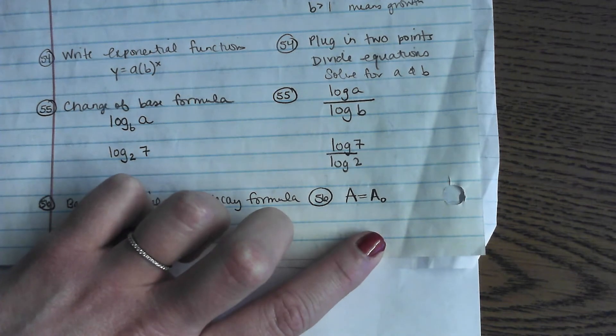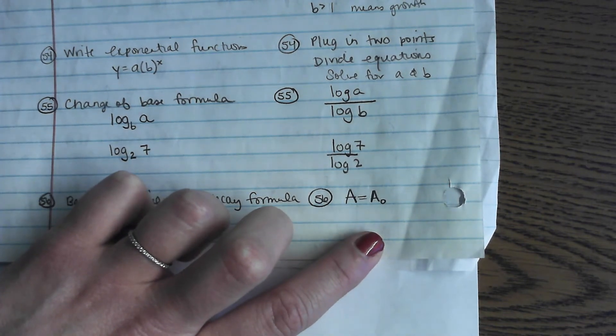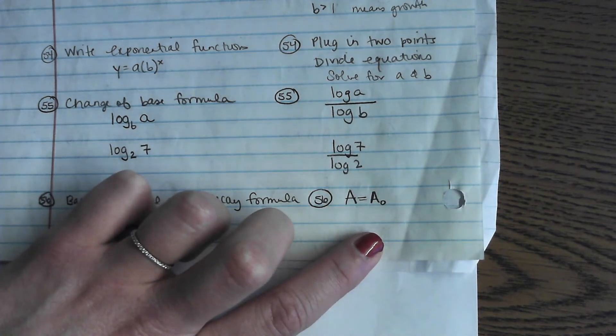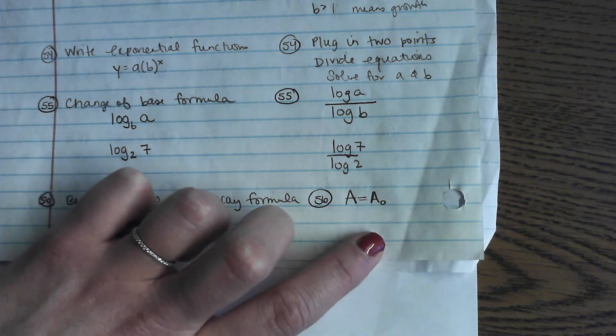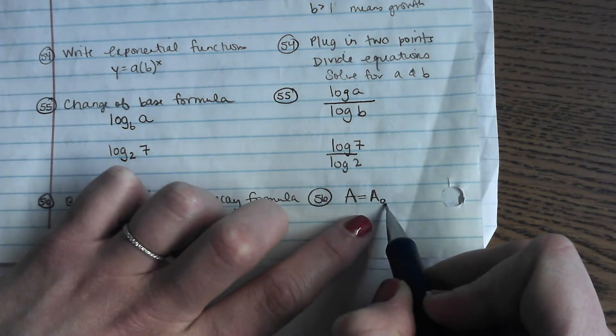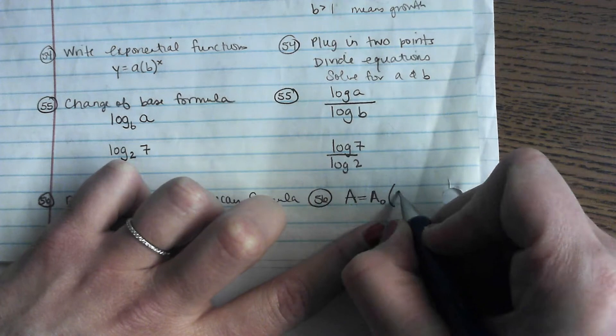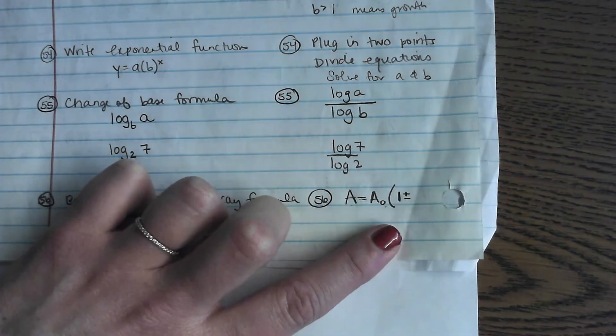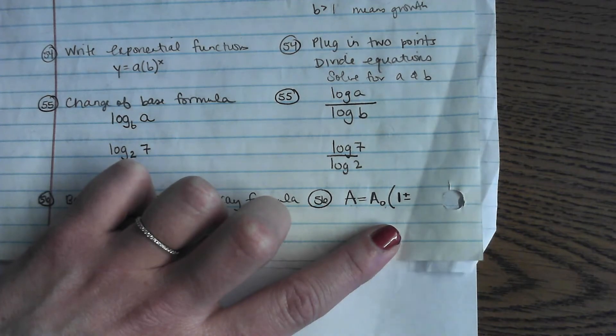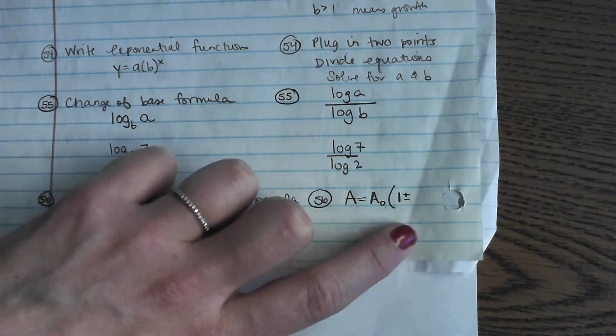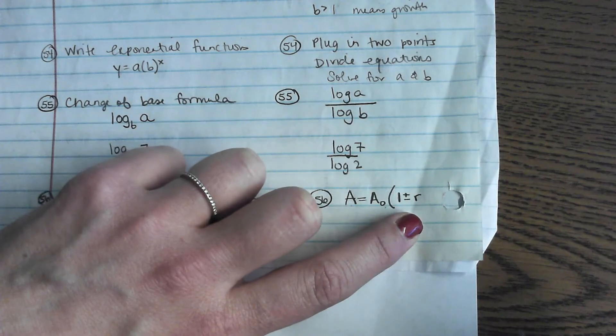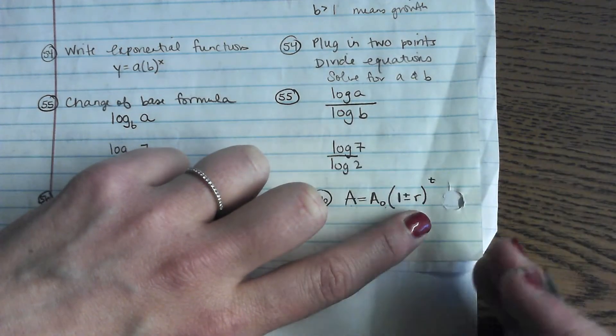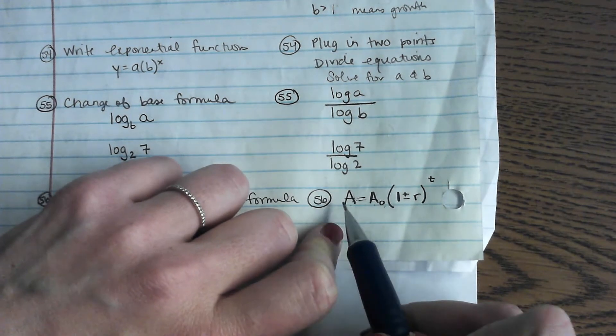Your parenthesis is always one and then it's plus or minus depending on growing or decaying. So, if your population is growing you would use a plus. If it's shrinking you would use a minus. R is your rate as a decimal, and then T is the amount of time you're waiting from start to finish from start of population to end of population.